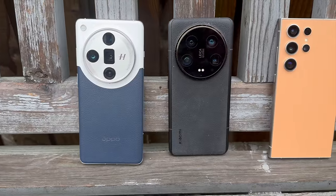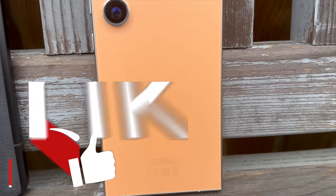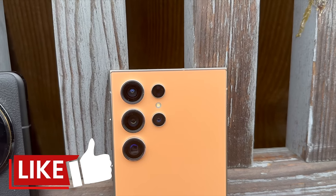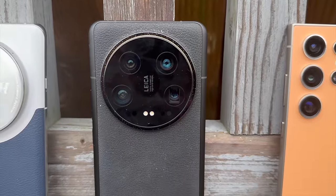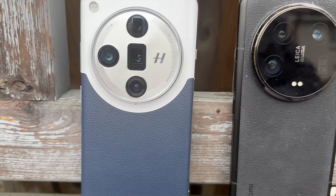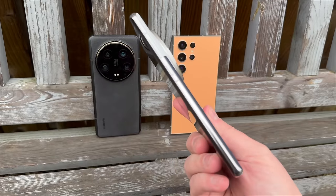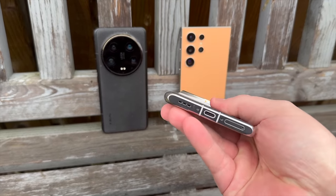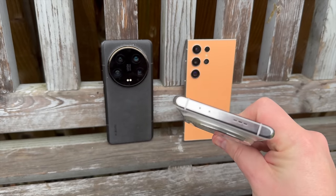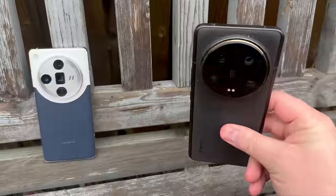Now, before I get into the categories, I quickly just want to shout out 2024. This has been, without doubt, the best start to the year for a smartphone geek like myself. The Oppo Find X7 Ultra, the Z60 Ultra from Nubia, an absolute dark horse, the S24 Ultra, the Xiaomi 14 Ultra. If you are in the Android candy bar style phone market, you have absolutely been spoiled. And I've been lucky enough to use them all. So again, I will give you my open and honest opinion about the 14 Ultra.